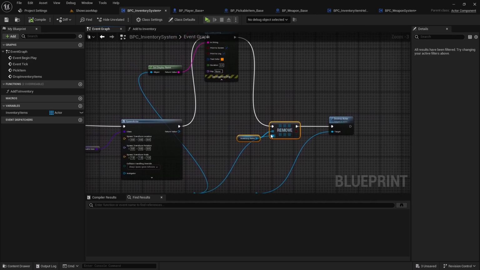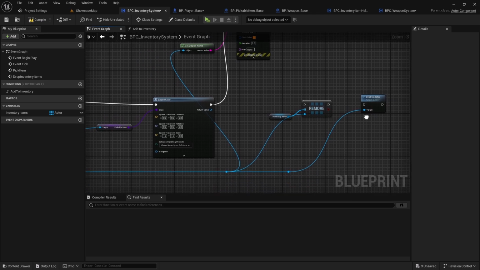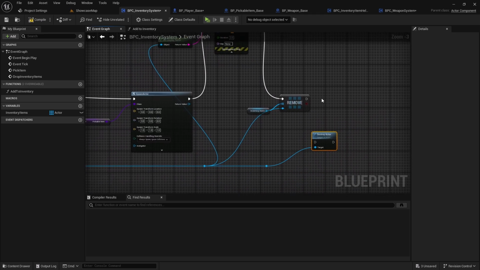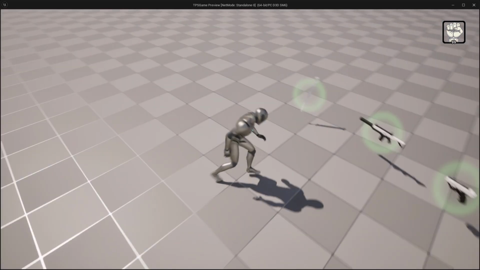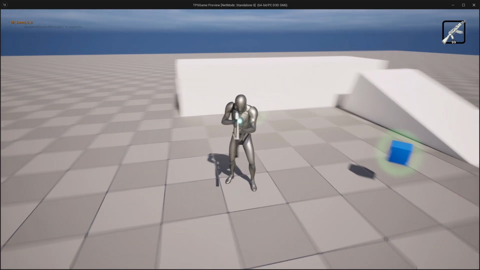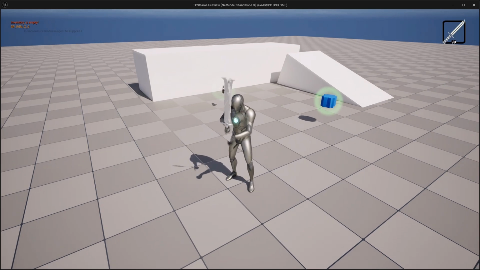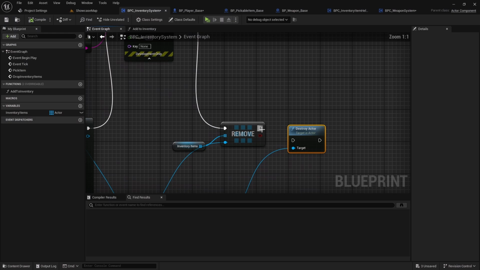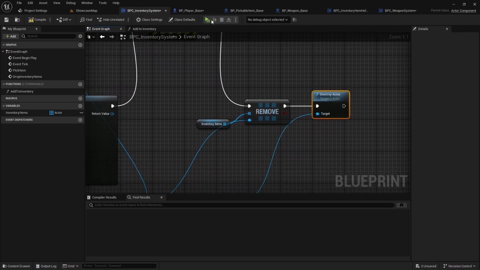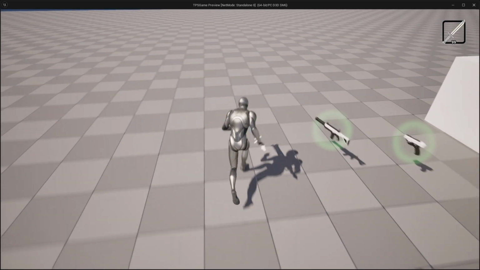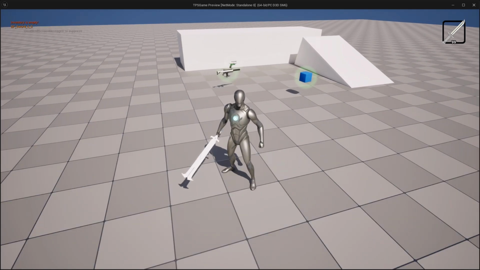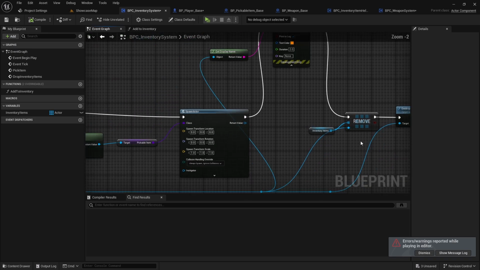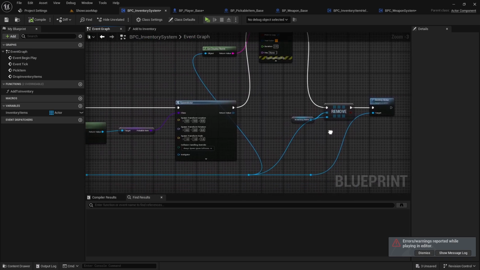So I think let's swap these orders for now. Then let's destroy it. Oh, still showing a null reference.